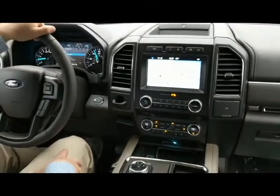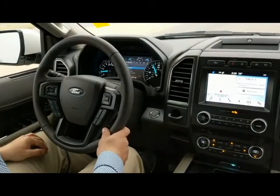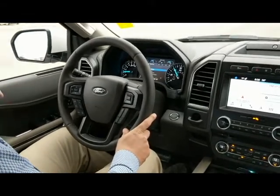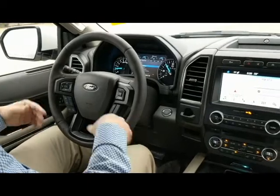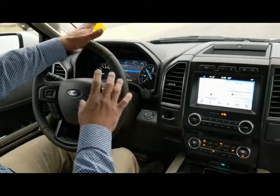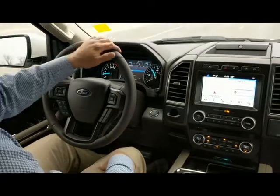What kind of driver comfort settings do you have over there, Bryce? I have 3 different settings that I can have. I actually have adjustable foot pedals. Say I have another customer, he likes to be leaned back a little bit. He likes to have his lumbar up a little bit. You can set that to number 1, as opposed to 2 and 3. They like to sit a little different. All you got to do is just hit that setting. It'll save your setting, and it'll keep you comfortable as you're driving down the road for that certain person.